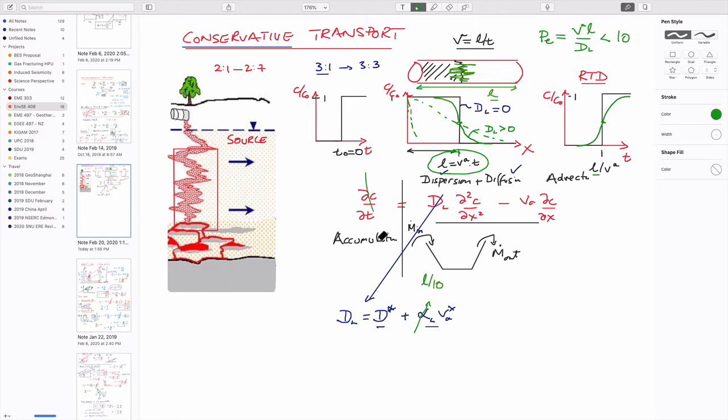So it's strange that this term here is not a function of any material property like permeability or porosity, just a function of the length of this plume. But that's the way it is. And so if we know the values of all of these terms, we can calculate the Peclet number, and we can see whether this is a good approximation. And if not, then we can use the stuff that we talked about in week 3.2 to calculate that, just by solutions of this equation. So that's where we are.